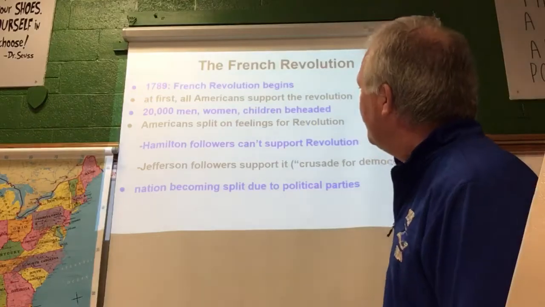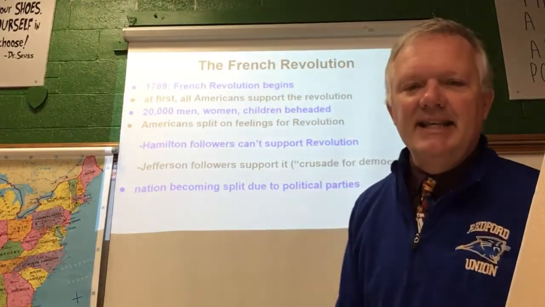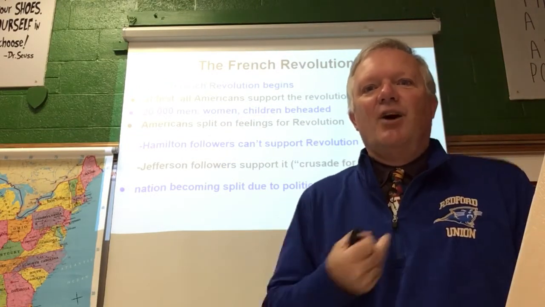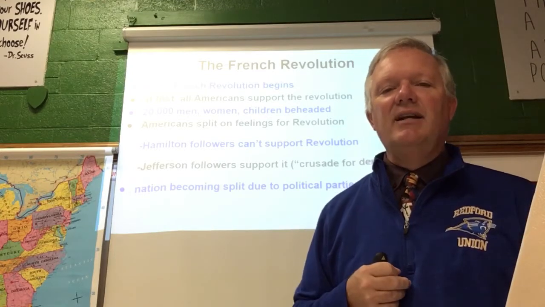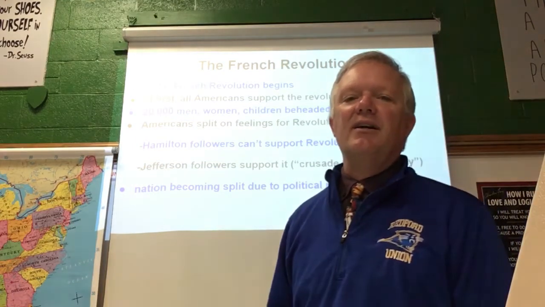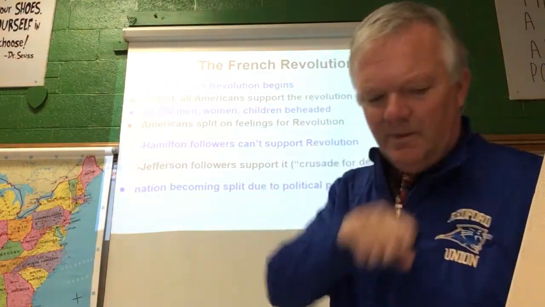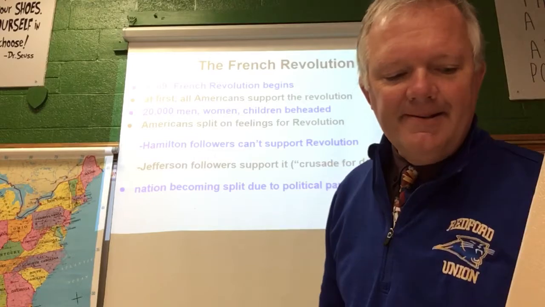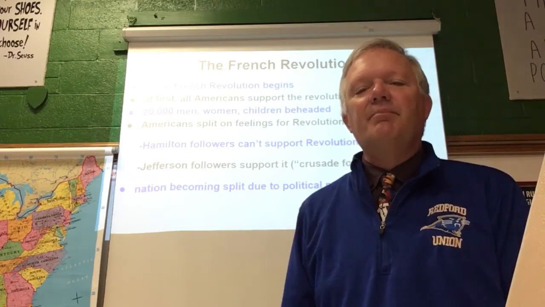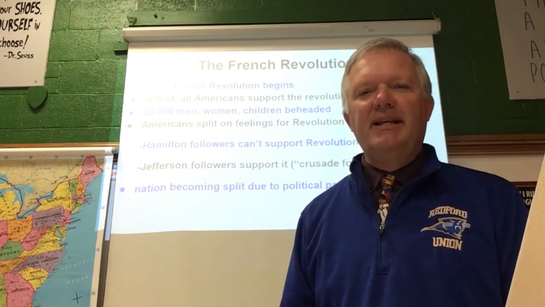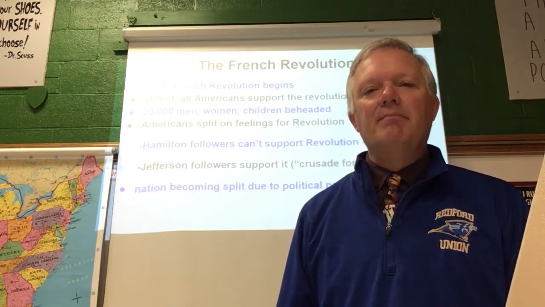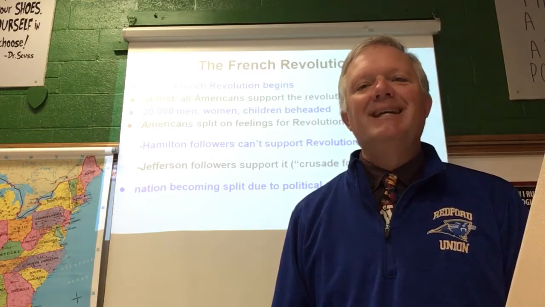All right. French Revolution's going to come along in 1789. And this, right away, Americans said yes. I mean, who was the country that helped us in our American Revolution? The French, right? So Americans are like, hey, we had our revolution, we wanted our own government, let the French have theirs. Until the new people in charge of the French government start beheading people. And what they're doing is they're beheading nobles, people with money. And why are they beheading them? Just because. 20,000 men, women, and children are going to be beheaded in France.